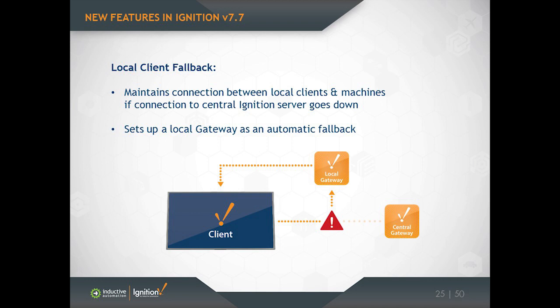However, in some architectures the central gateway creates a certain kind of liability. Imagine setups that are dispersed over a wide geographic area where the distance between the central gateway and the client is long. The longer the distance connection, the more fragile it is. Think of pump stations or well sites where you have an Ignition client acting as a full-fledged SCADA client — logging data back to the central database, showing trends, and interacting with other systems.